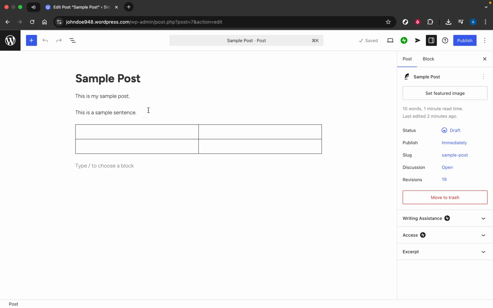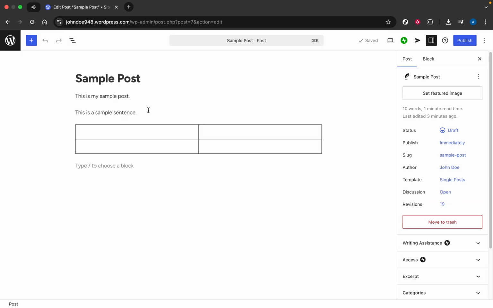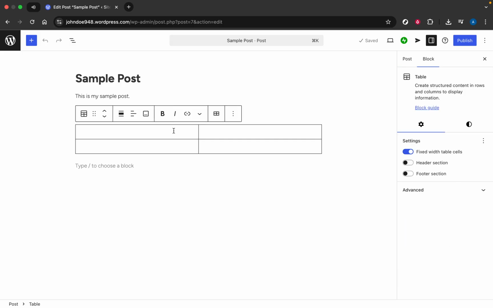With the editor open, it's time to focus on the table you want to modify. Click directly on the table within the editor area. When you do this, look out for the block toolbar. It should appear right above or around your table. This toolbar will give you the necessary options and tools to adjust and refine your table's settings and structure. If you don't see the toolbar, make sure you've clicked directly on the table and that it's recognized as an element within WordPress's block editor.